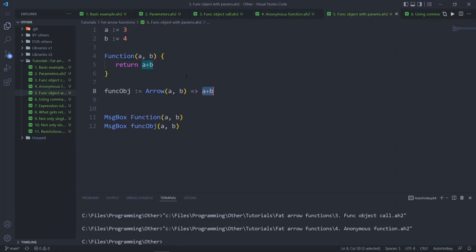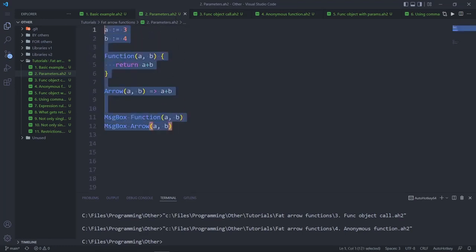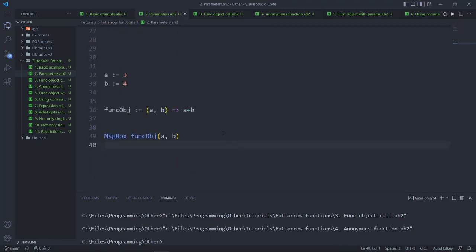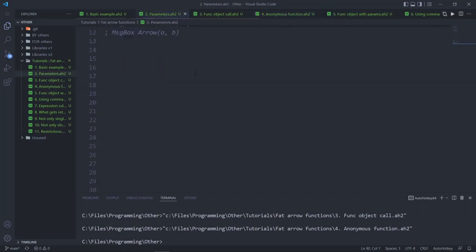Now, what did I want to... Oh, right. You can pass parameters into calling a function object the same way you would pass them into the function itself. So here we're using it straight up. And here we're passing parameters into the function object. What is this? Let's have a look. Oh yeah. So the same way we can remove the name, we can do this here as well.